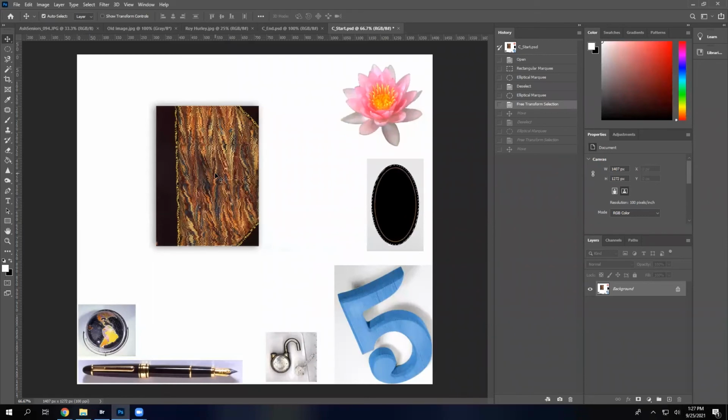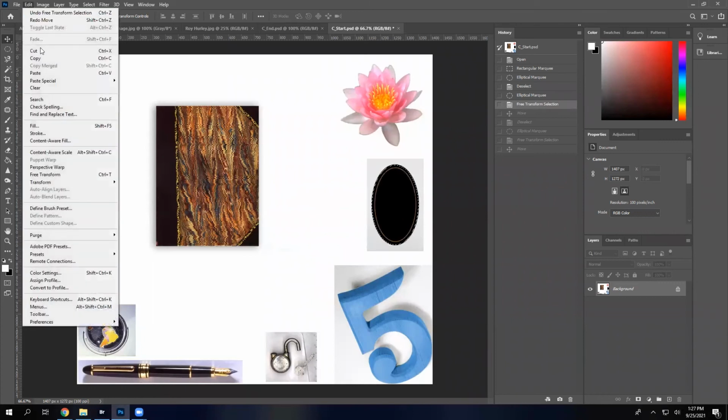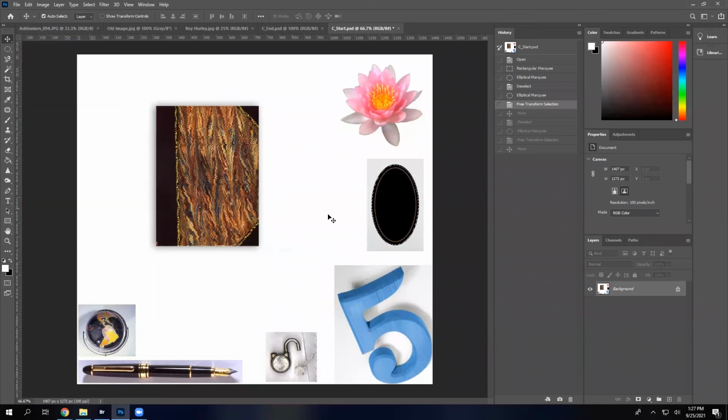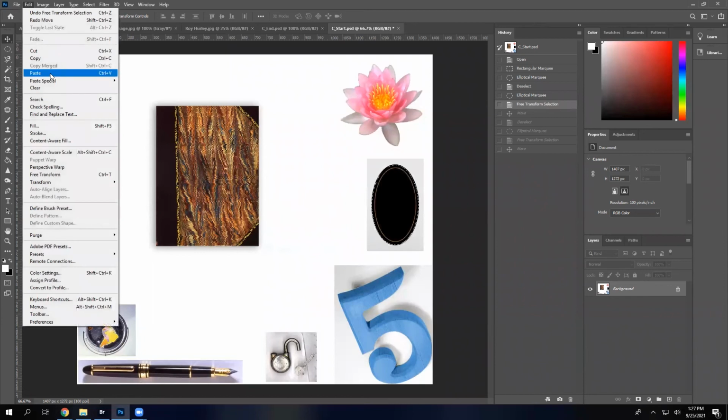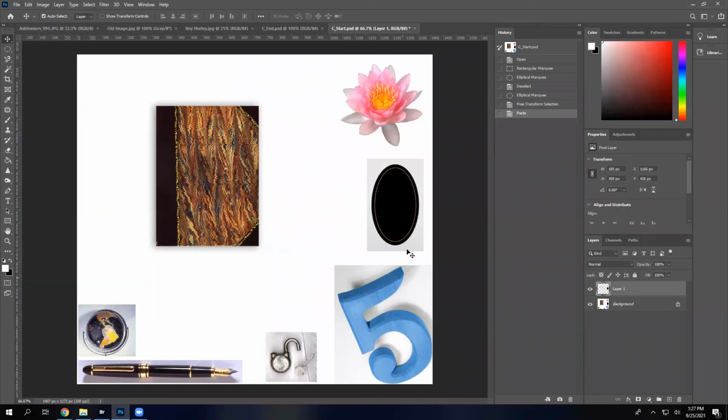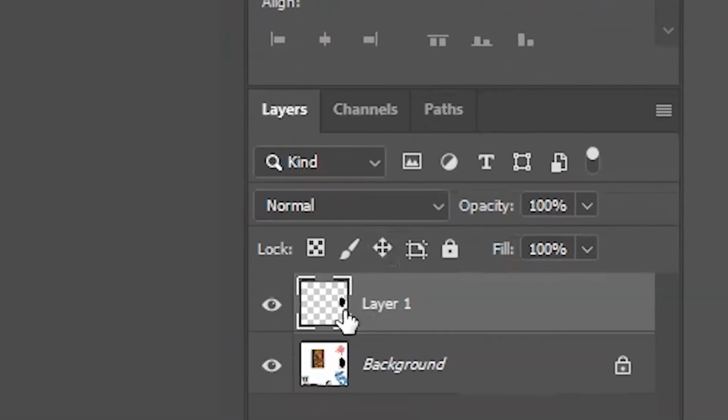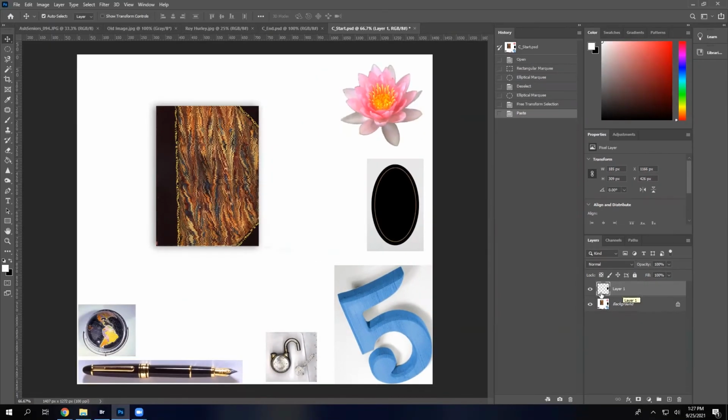And that is to copy and paste. So really simple at this point, you can either go to the edit menu and choose copy. And then you can see here, nothing has really changed, but if she clicks on paste, the selection goes away, but note what happened in the layers panel. We now have a new layer called layer 1. And if you look closely at the thumbnail, you can see that there is actually that book label in layer 1.